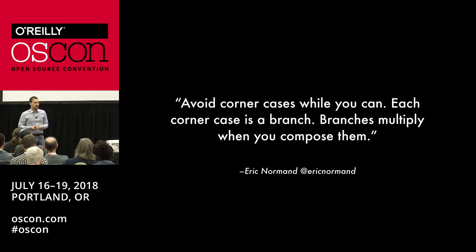Same with the shape. And so what you have is then 4 branches. You have, if it has a shape and it has a color, then do this. If it has a shape but it doesn't have a color, do this. And so you're just making more branches in the rest of your code, not even in the code to implement this thing, but elsewhere. So you're increasing the complexity of the code that uses this abstraction. So we just want to avoid them.